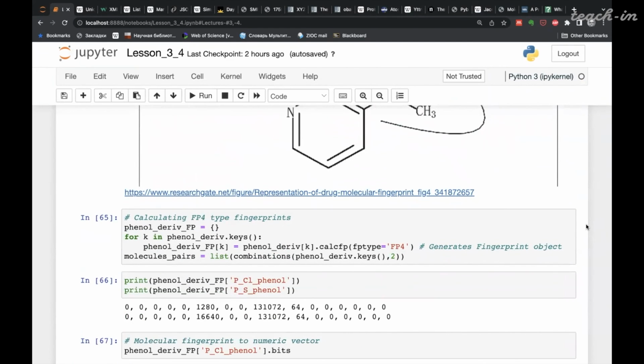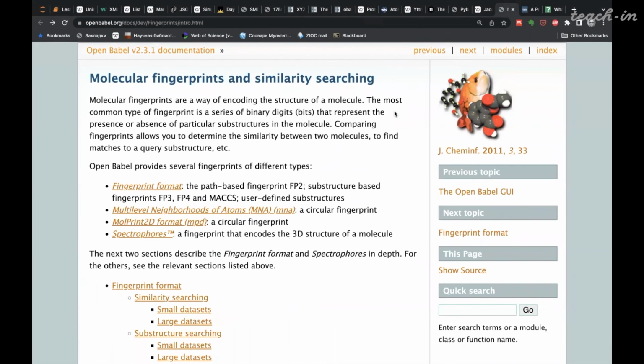So let's calculate molecular fingerprints of the FP4 type. Briefly about molecular fingerprints: there are several families supported by OpenBabel and PyBel. They encode molecular structure in such a way that they show the presence or absence of some functional groups in a given molecule.